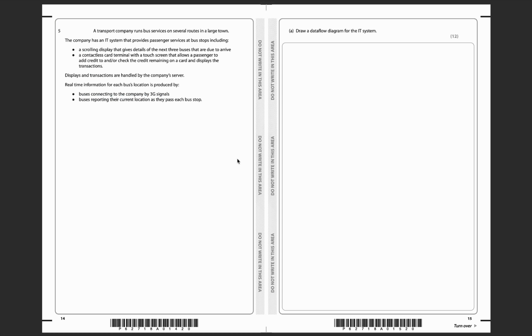So question number 5 is about a data flow diagram. So what is a data flow diagram? A data flow diagram gives us an overview of a system, like how it will work. It will not go into depth. We draw a simple diagram, and from that we can easily catch, okay, how the system will go through.